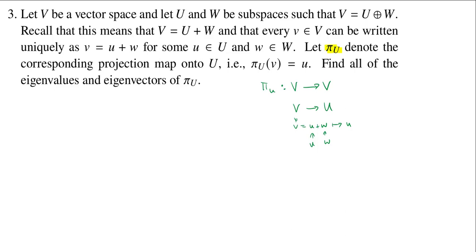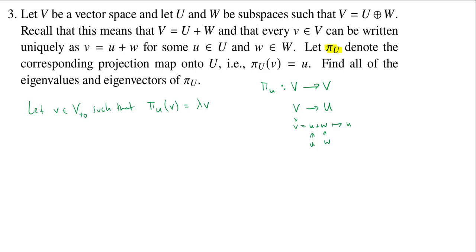Okay, well, let's see how we can do this. So if we are going to have an eigenvector and eigenvalue pair, let's let some v be in V such that pi U applied to v is equal to lambda v. And here, of course, v is going to be some non-zero vector because if you're looking for an eigenvector, we're not allowed to take one which is 0. So assume we have that.